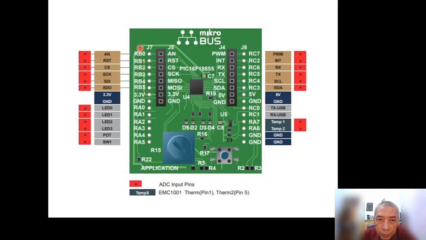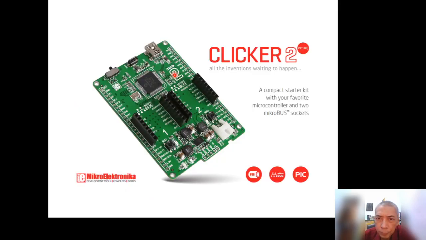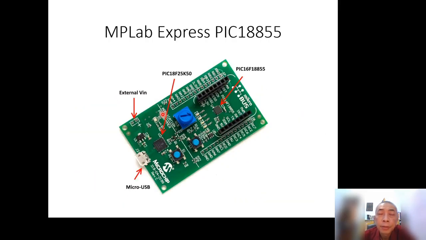Okay, so the other is an extended pin. Then the board has two MikroBuses here, so you can connect to any kind of click, oh sorry, any kind of sensor or actuator using this MikroBus. Okay, so this is the example according to the microcontroller, which has SPI and also I2C and also USART serial communication capabilities.